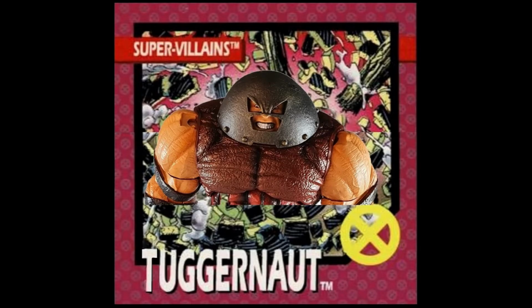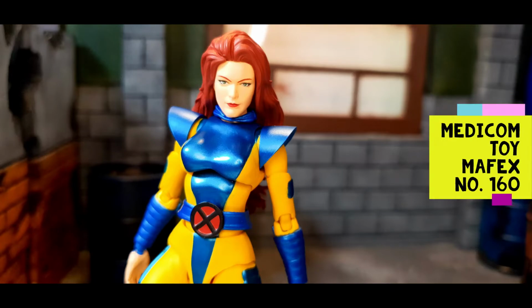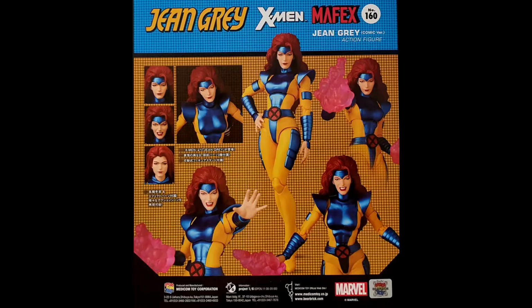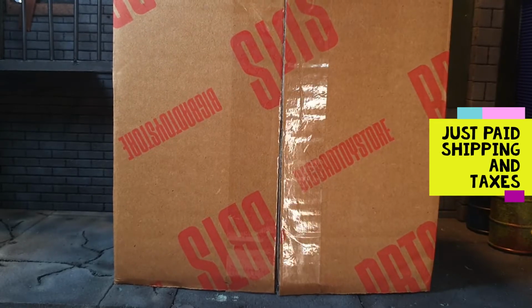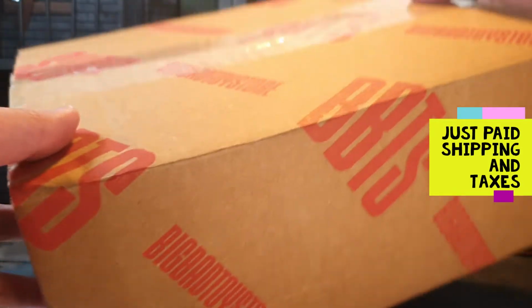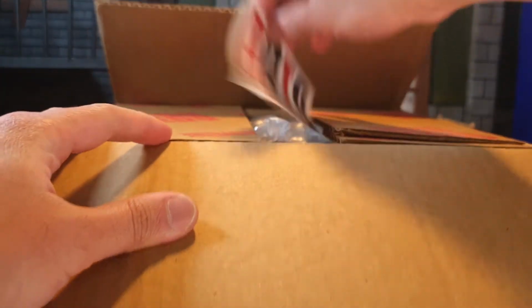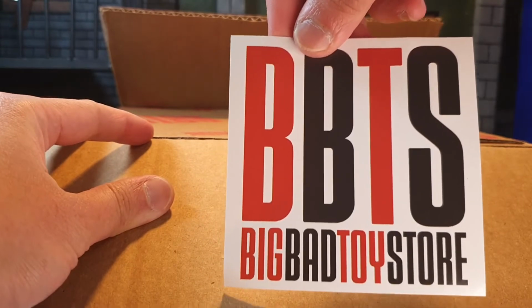To Graded Collectibles here for an action figure review. Today, we are looking at the Medicom Toy MAFEX number 160 Jean Grey comic version. I got the action figure for free from Big Bad Toy Store in the US. I'll let you know in a while how I got it for free. It comes in this box and with a free sticker.